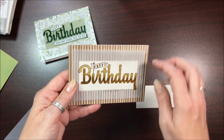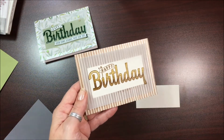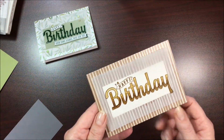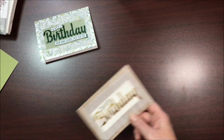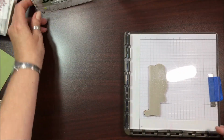And what I want to show you is how to do this vellum piece right here, because we're going to do some heat embossing, and then we're going to do some glossy accents that's going to dress this up. So to do that, we're going to bring in our Stamparatus. It's going to help us today to get some exact placement.